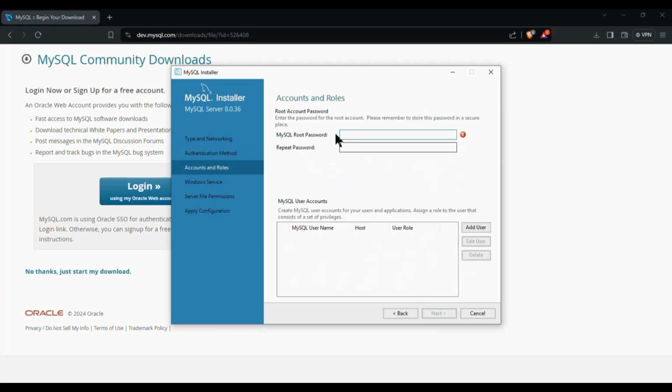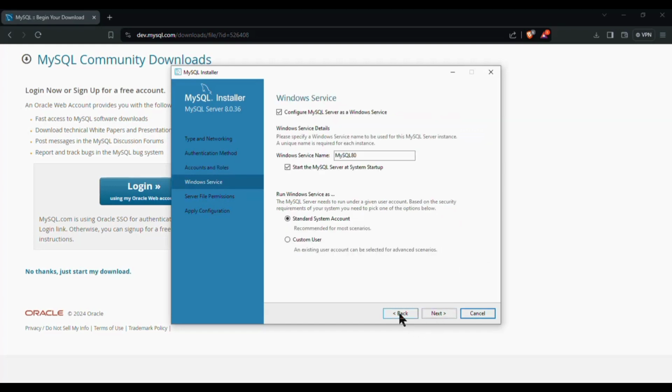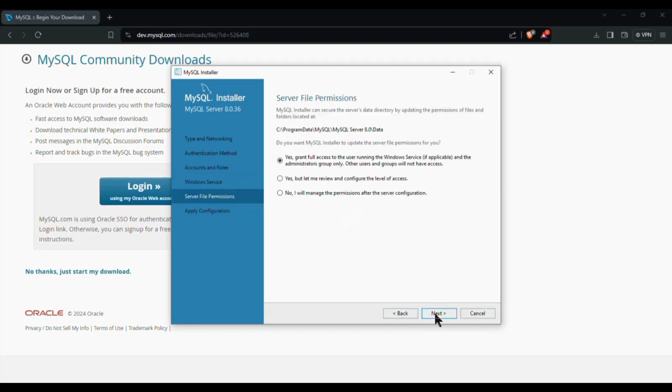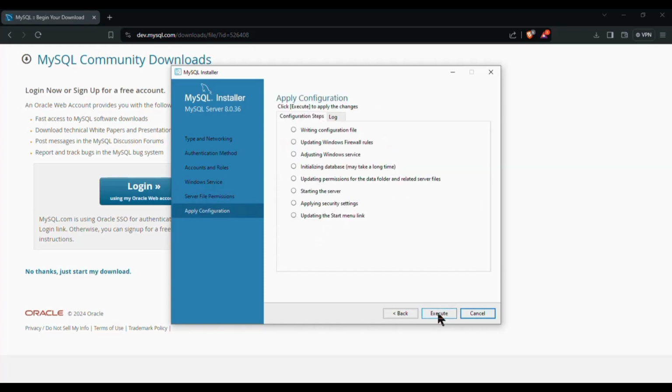Click next. Now you have to enter a password. This is not a password for your computer, it's a password for your database. So you have to write a strong password. And you can click next, next, and it's executed.